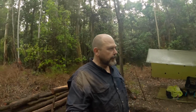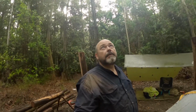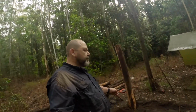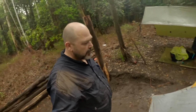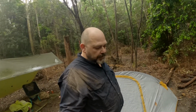Well, that storm lasted for about four beers, about 2 hours, and yeah, it's broken now. It's a little bit of drizzle, but now that I've got the tent up, the tent's kind of in the way. I moved a little bit more dirt just over this side here while it was wet, and yeah, with the tent here, there's not much I can do. Mind you, it's heading towards 6 p.m. so kind of settle down for the night.